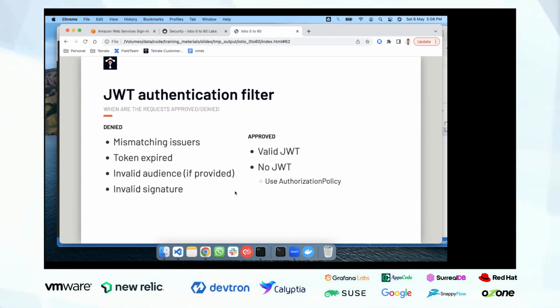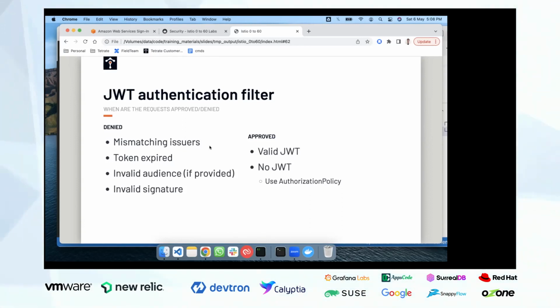Now, when I am validating that user in my request authentication, I can put a validator on the issuer. That issuer should be this. I'll allow only this issuer, who has issued the tokens, to access my workload.